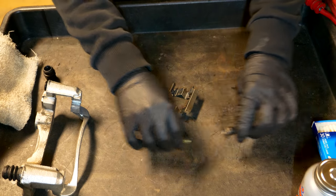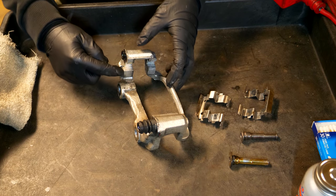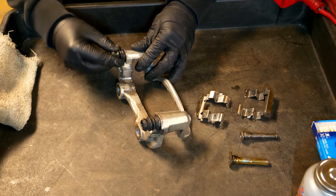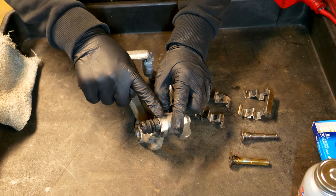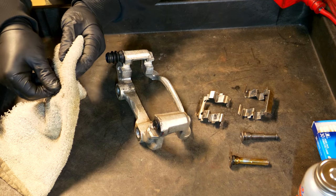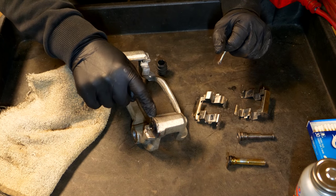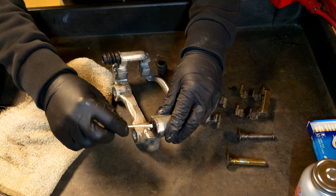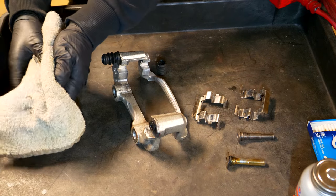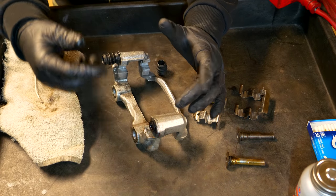With the hardware cleaned up, we can move to putting everything back on the bracket. The brake caliper bracket has these two little pieces of rubber that cover up the slider pin holes. If you're going to be putting a different kind of silicone paste inside the slider pin area, it's a good idea to take these off and clean them out — even spray a little bit of brake cleaner in there so you're not mixing any old silicone paste. Grab a q-tip to clean all this out, as there will be a little bit of old fluid in there. I'll fast-forward through cleaning all this out with brake cleaner.